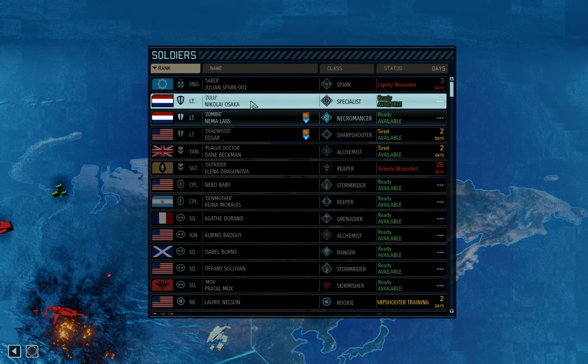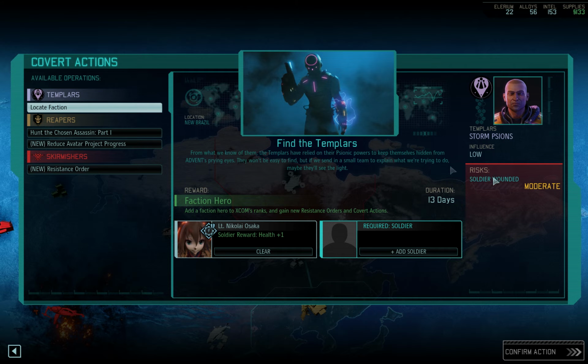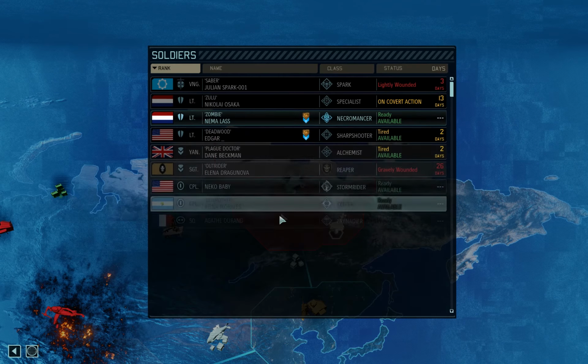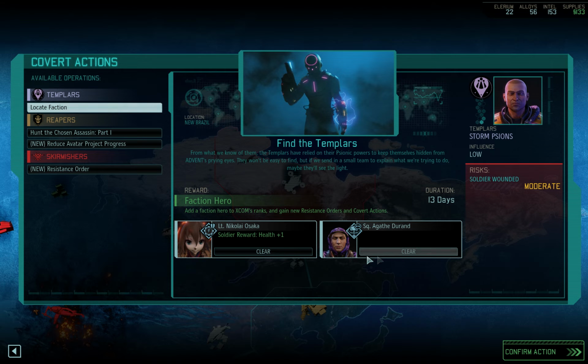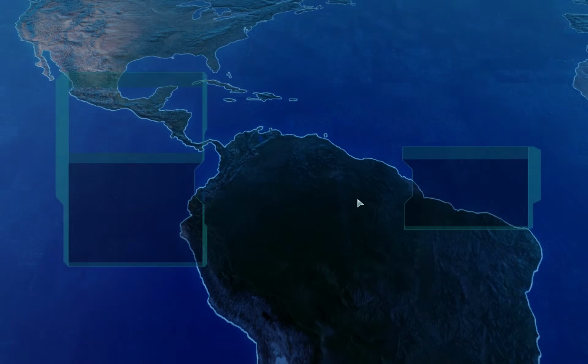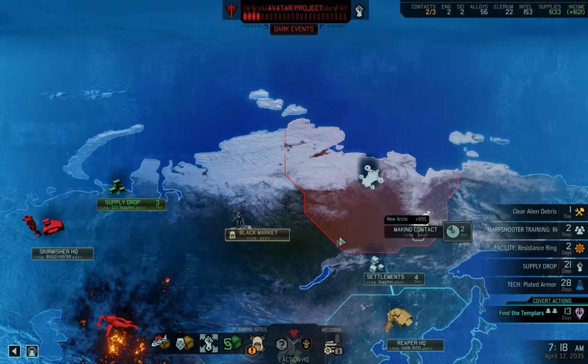This gives me more health. I mean, it takes 13 days, and a random soldier. Okay, just get this grenadier in here. Might as well just give him a chance. Let's go, Ingor.